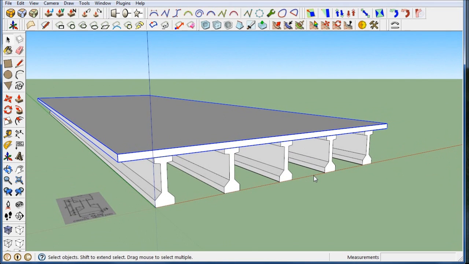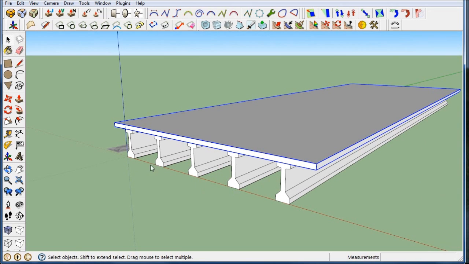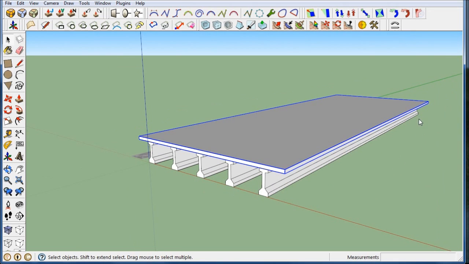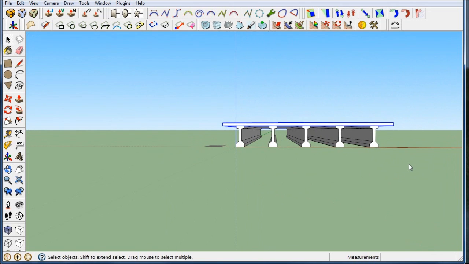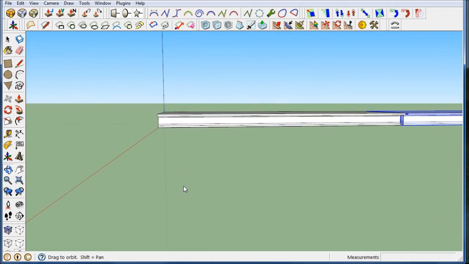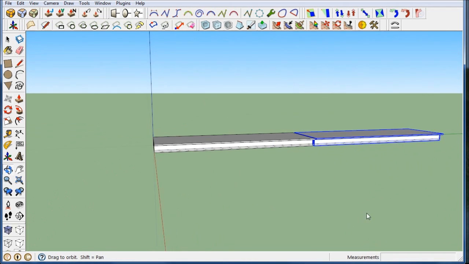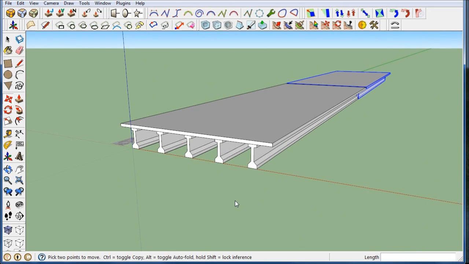It's an individual group. Well, that was a really quick bridge, and we could put some abutments where typically ends of the bridges are. We could put a pier here and then put another span. I mean, you could just select everything in this window, even the picture, I don't need it, but you could copy it and make yourself a typical bridge that just keeps spanning and spanning and spanning, right? Well, I hope you learned something about D-beams and concrete bridges.